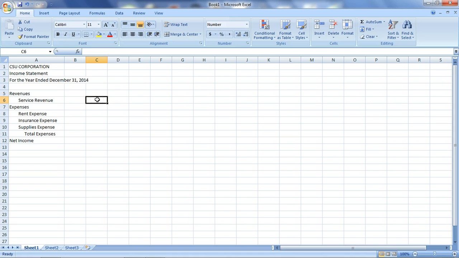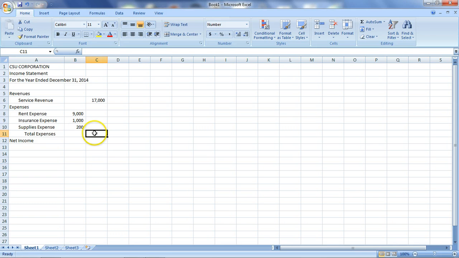As we can see, let's start with revenue, that's 17,000. Notice I don't enter in commas. I just put 17,000 in and I hit enter, and Excel will automatically put the comma in. For the expenses, I'm going to move over to column B and enter those, 9,000, 1,000, and 200. And again, notice Excel automatically puts in the commas.